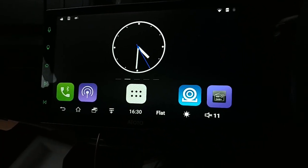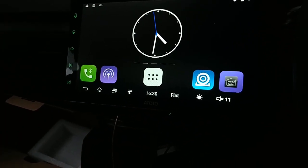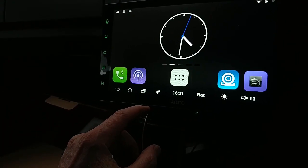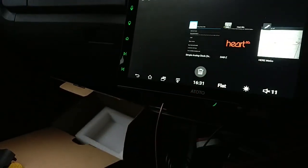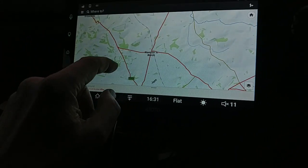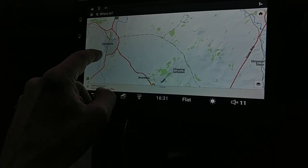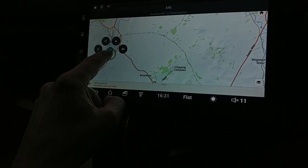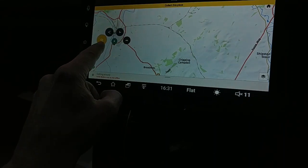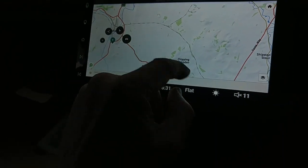I'll just pause this moment and I'll show you. Okay, now I'm going to show you a little bit of the HEREWeGo, which I just launched a moment ago, so we'll show it there. It's just a lovely thing to use for navigation. It all works absolutely beautifully. You can click on a place and then you can choose to have directions there, guidance, share it as a point, make it a point of interest. It's just absolutely lovely.